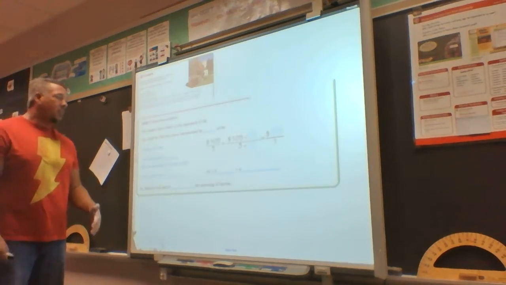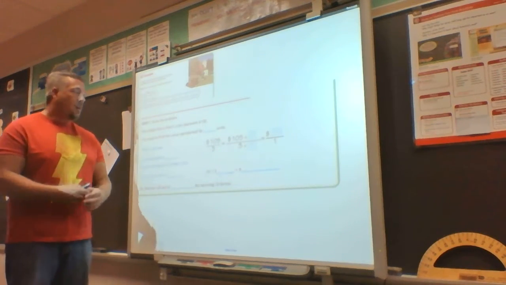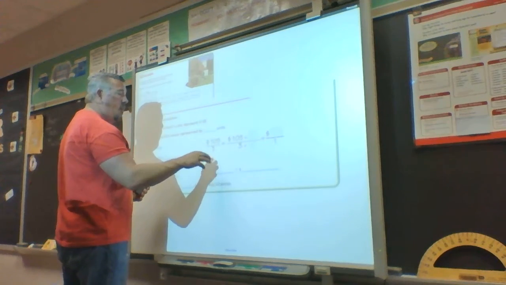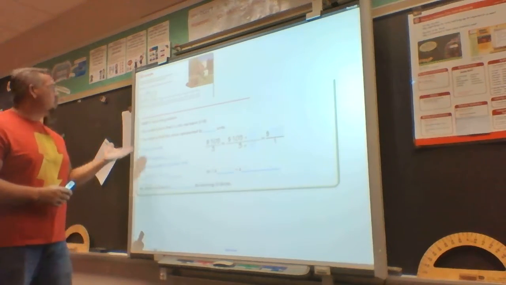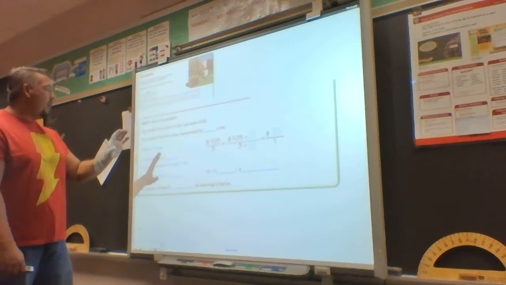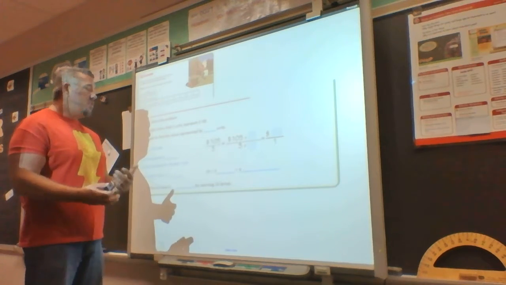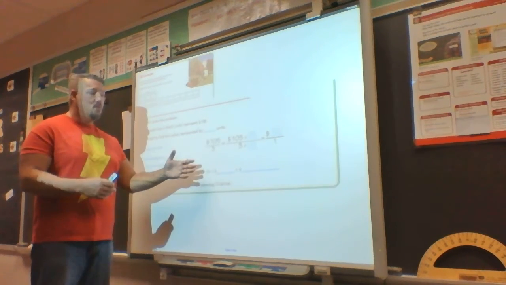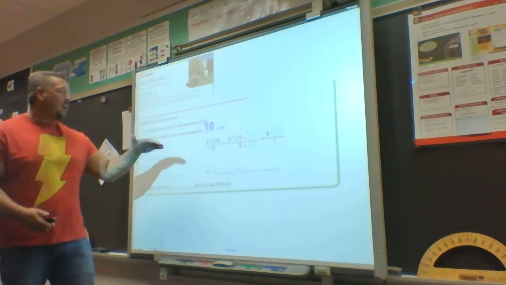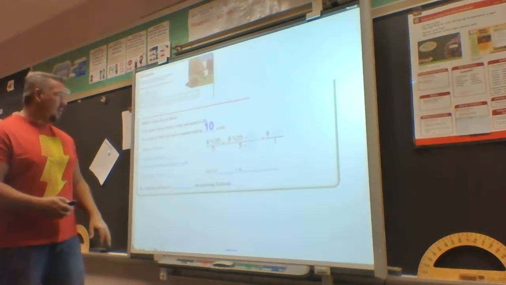But mathematically, what that's going to look like when I set it up is I'm going to have to start with my original rate, which they give you. They give you that my original rate is 105 for every 3 lawns that I'm mowing. But I need to find out what my unit rate is in order to change it into 10 lawns. So when I do that, I'm going to find out what my 10 units is equal to for my value as my denominator.